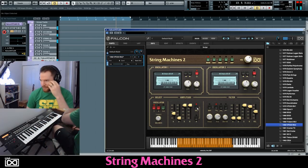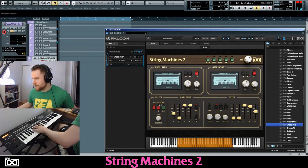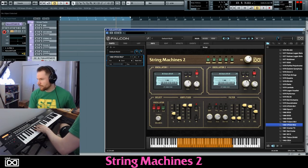Having my aftertouch on there. They have two of them here? Yeah, so the way they've got this set up here is you're editing either one of these, that's just a toggle on or off, or both at once. And so I only have one making sound. So when I turned that other one on, it didn't quite work.